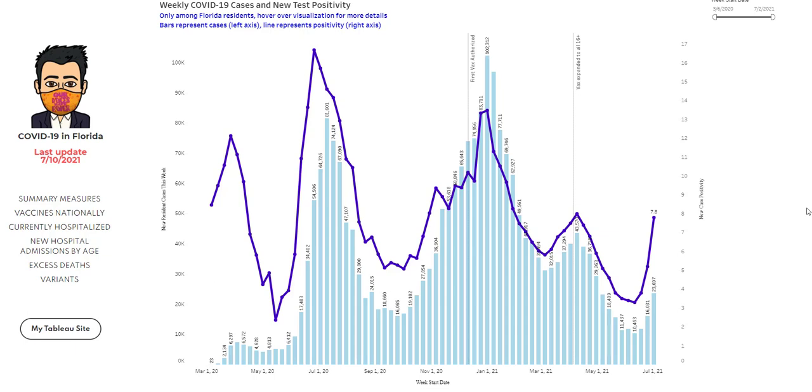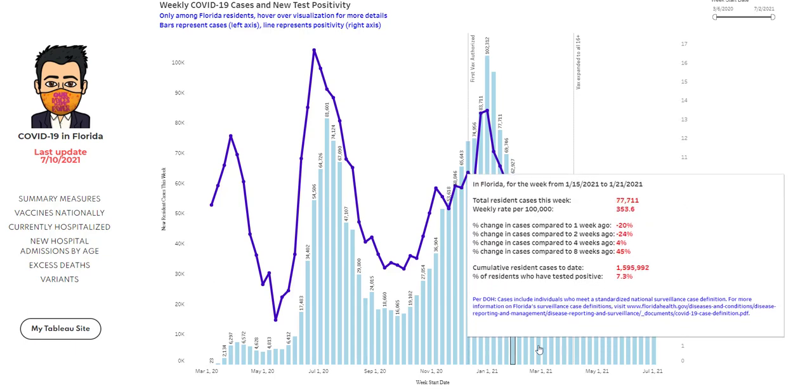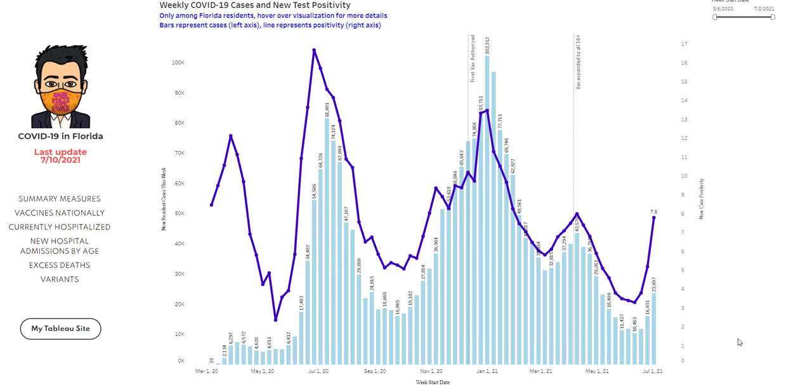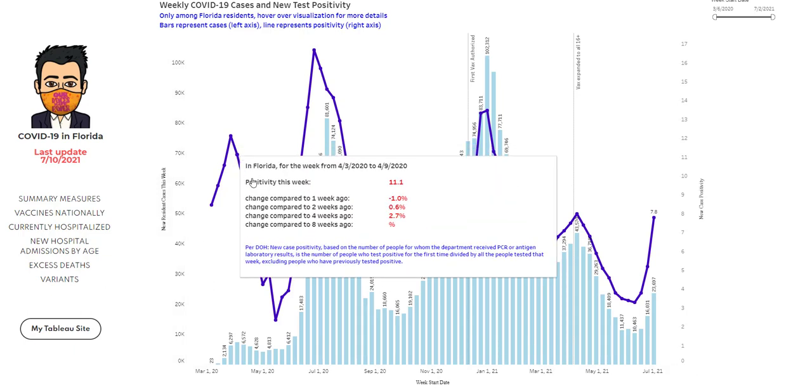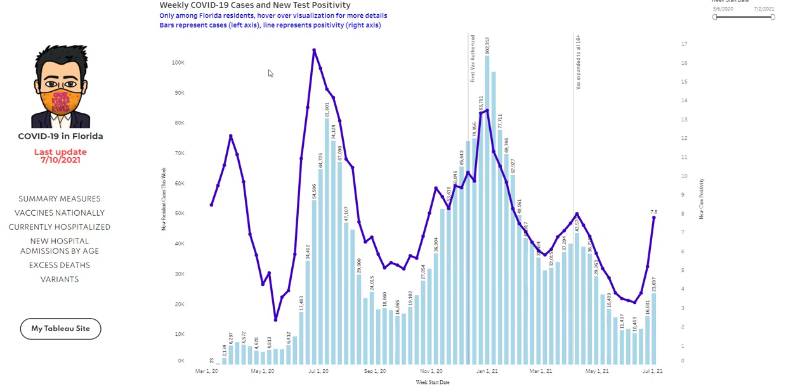On a week by week basis, the lighter blue bars are the total number of COVID-19 cases that were new in that week. And then the solid blue line is not what some people might think it is, which is the 7-day average number of cases. Because I'm only able to present information on a weekly basis now, the actual 7-day trends become less important. You're actually getting that by the bars. So I just decided to put two different measures on this visualization. And so the blue line is new test positivity.